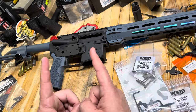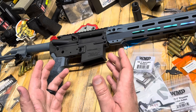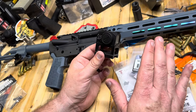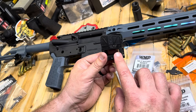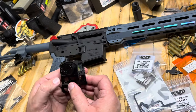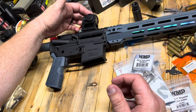The trigger is going to be an Elfman Tactical Apex — it is on its way, I have a shipping notification for that so it should be here soon. For the optic, I have chosen the Mediator from Gideon Optics. Done a couple of Gideon things before, but was talking to them at SHOT Show and they agreed to send one out for us to test — I've been saving it for this build. This is going to look really great on there. It'll go like that on there and I think that is going to be what I'm looking for.